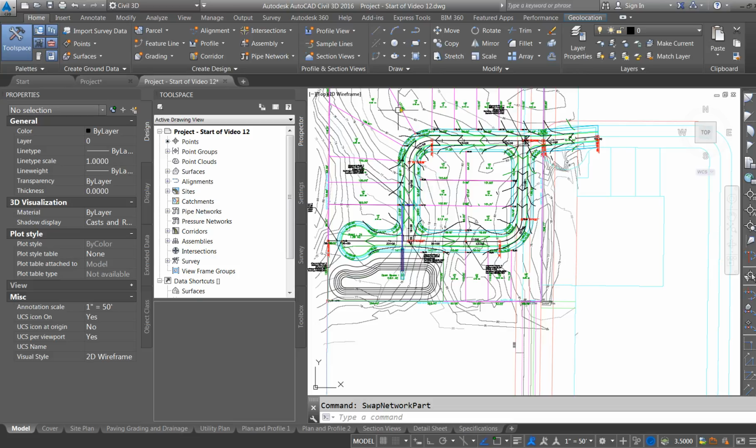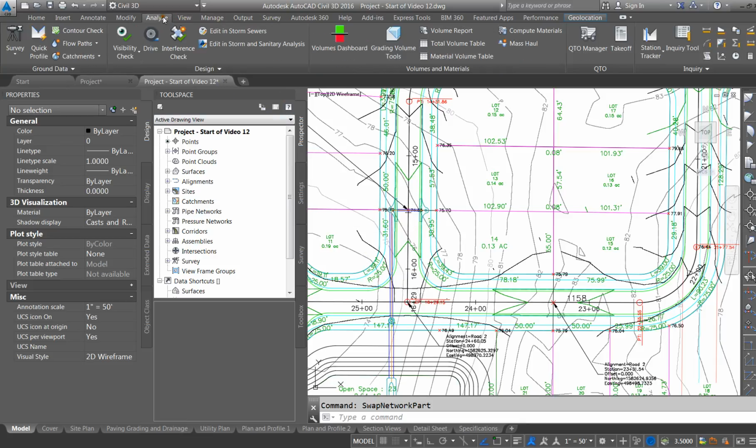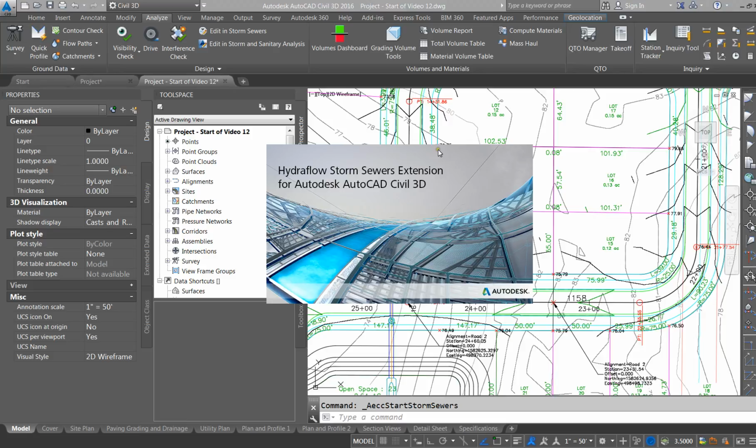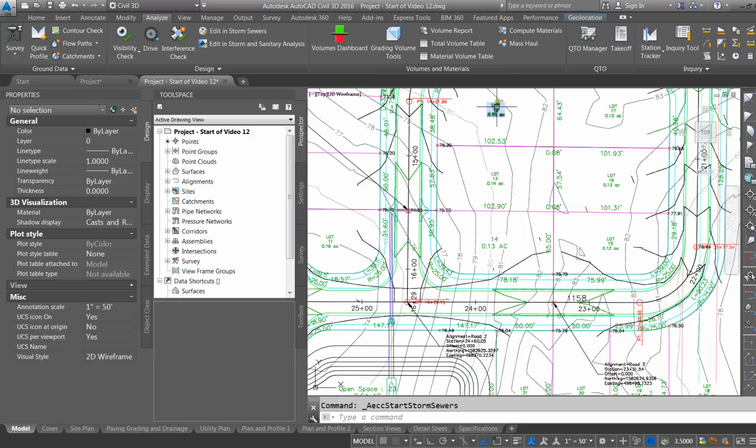Now when you're doing this, as I'm talking about this, what it's actually doing is the engineer will have to come out and he'll have to figure out the drainage area that's going to each one of these structures and figure out the size of the pipe. You can do that by looking at the analyze, and you can pull it down and you can launch the storm sewers. This allows you to design the pipe structures and the inlets in here and import it. You can import the DXF into this and draw the structures.